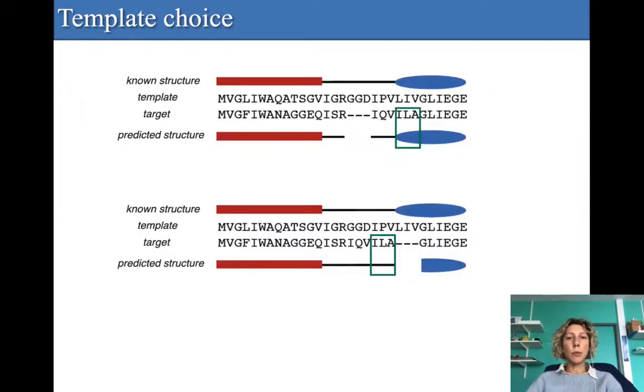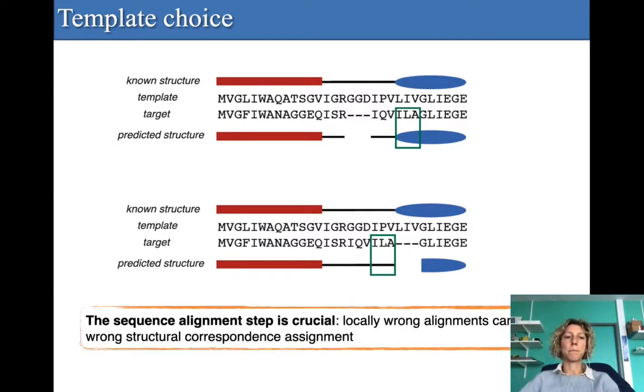So here is an example of the impact of a gap. Okay, we have this alignment and two possibilities for it. Either we put the gap before the secondary structure, which is a strand, or at the beginning of it. So if it's before, it will just be in a loop. It doesn't have a strong impact on the structure. If it's inside, then it will just break the structure. So you may incorporate some predictions of secondary structure to improve your alignment.